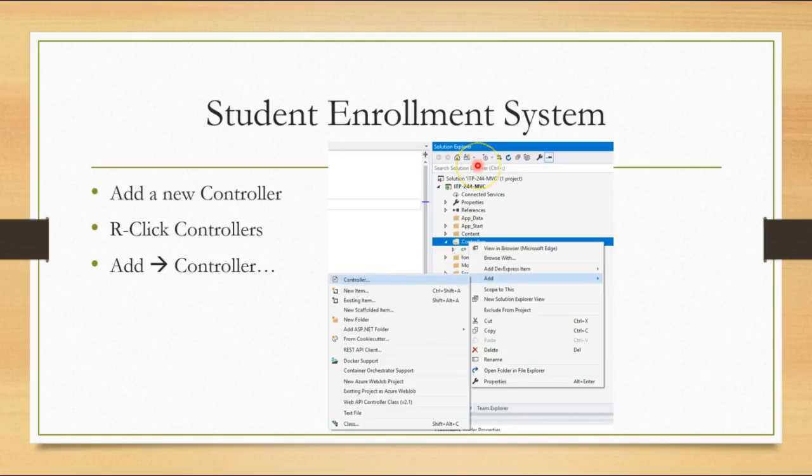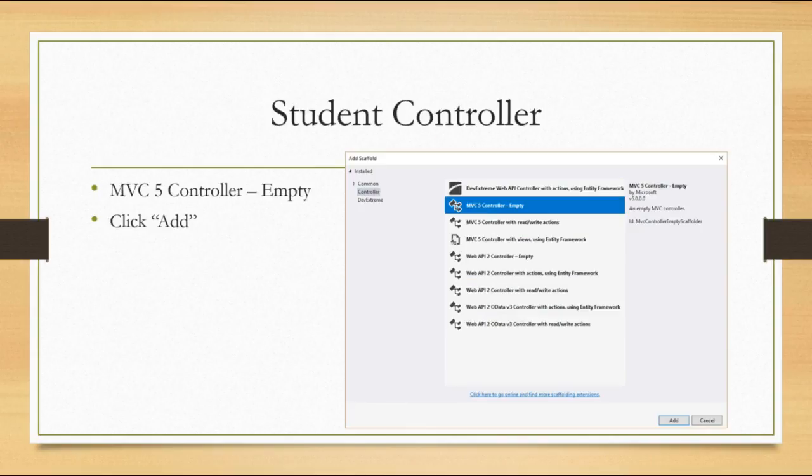Again, this is the Solution Explorer in our Visual Studio. Right-click on controllers, Add Controller. Next pops up this screen here. We're going to choose MVC 5 Controller Empty. Yours may look slightly different.